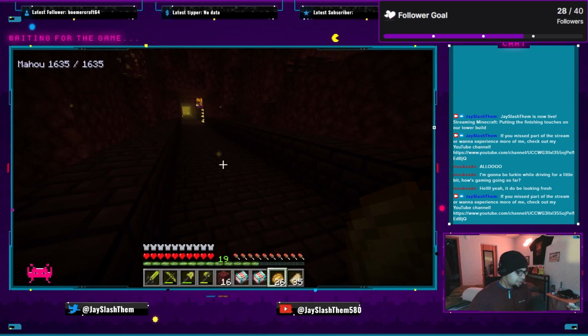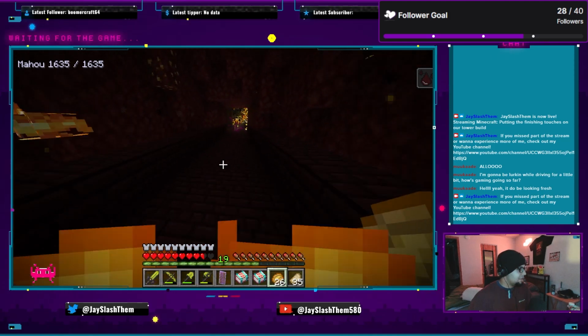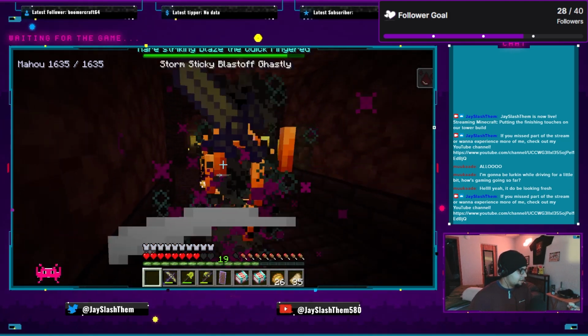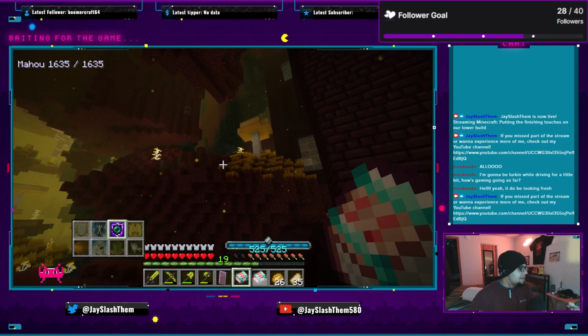I should put my shield up, just in case. What the fuck? That was so scary. I almost died. What the hell? Go to hell. Oh, don't even start that. Give me my sword back. Wait, there it is. Okay.